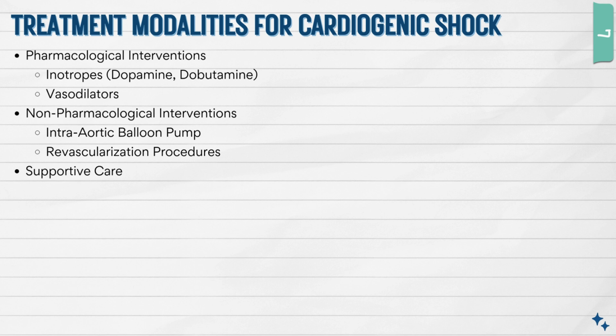So treatment, like I said: inotropes like dopamine, dobutamine, and vasodilators. We're going to be trying to squeeze that heart a little bit more and dilate the blood vessels so it's not working so hard to pump it out, okay? But we may be doing some non-pharmacological interventions. So we might actually be putting in an aortic balloon pump to help pump the blood beyond what the heart is capable of doing. And then, of course, if the problem is an MI, we need to open up the blood flow so that the heart can pump better again, right? It also might be, if they're having arrhythmias, fixing the arrhythmia through shock, defibrillation, or meds, whatever the case may be.